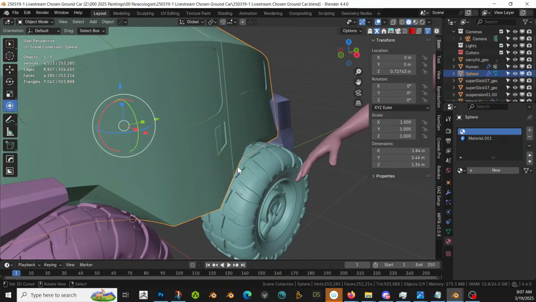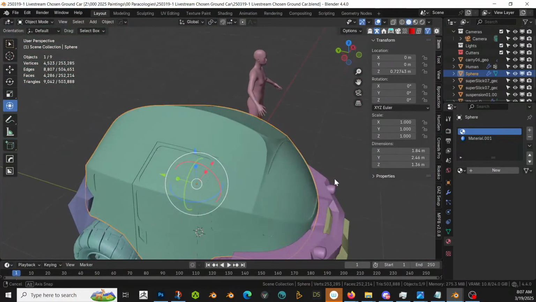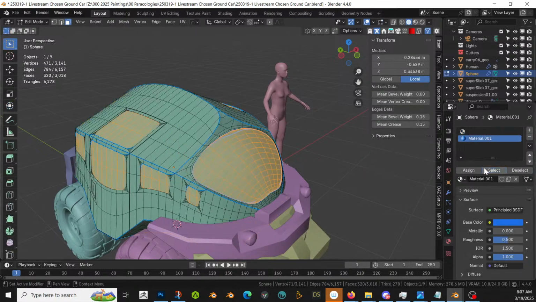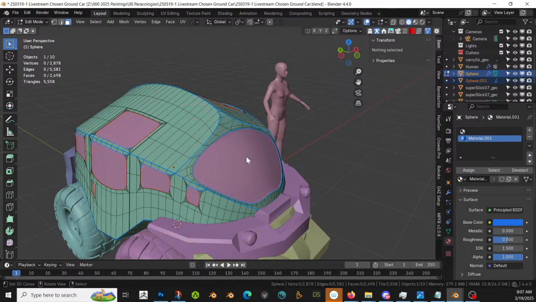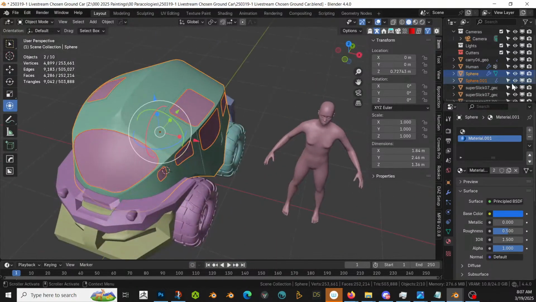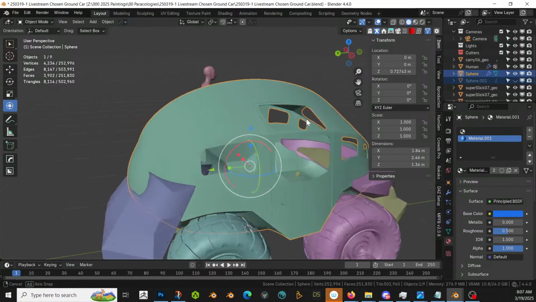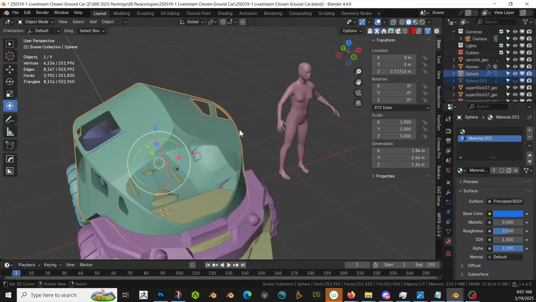Two-door car. We have no seats yet. We can decide if we want seats. We want seats, sadly. I think the best way to deal with this right now, tab, select the glass, P, section. I'm gonna make it its own object, so then we can just hide it and see what the hell's inside our car. We're not gonna come inside and build a whole interior frame or anything like that. But we do want some.